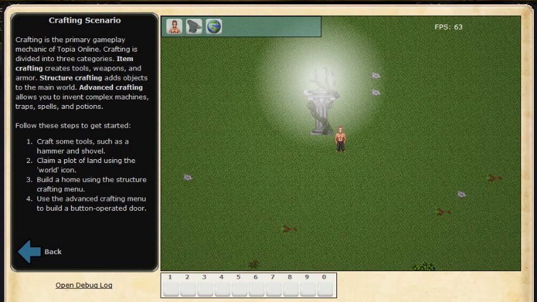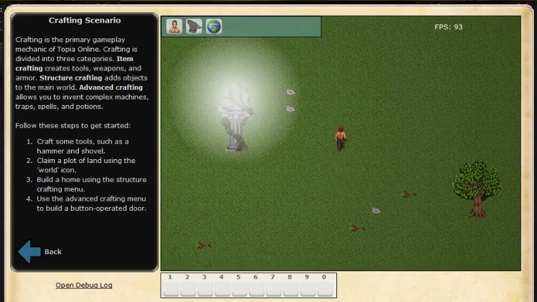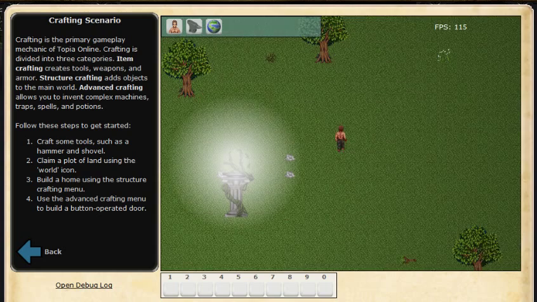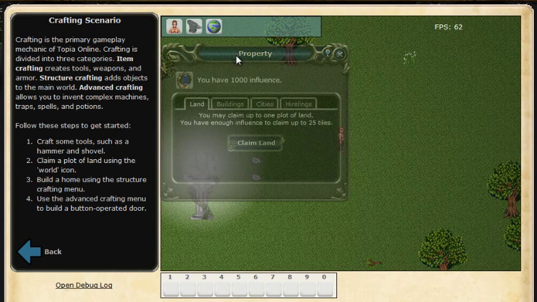So I'm demonstrating the structure crafting in Topia Online. I'm going to build a couple house items and just demonstrate how a couple systems work. So the first thing you're obviously going to want to do is find a flat piece of land that doesn't have any obstruction, or you're going to have to just clear off the land yourself.